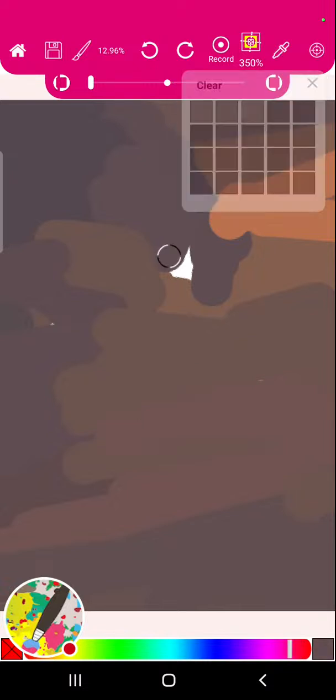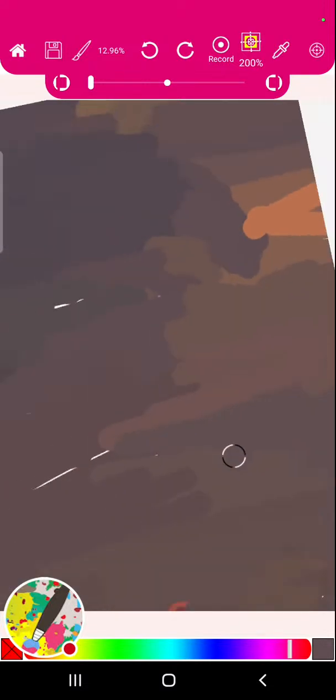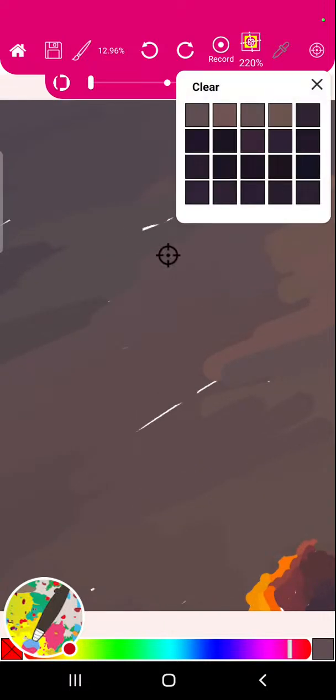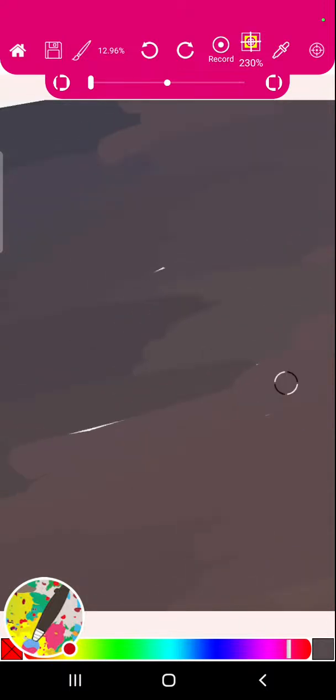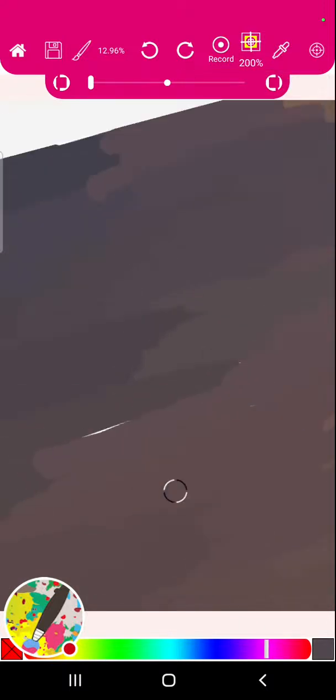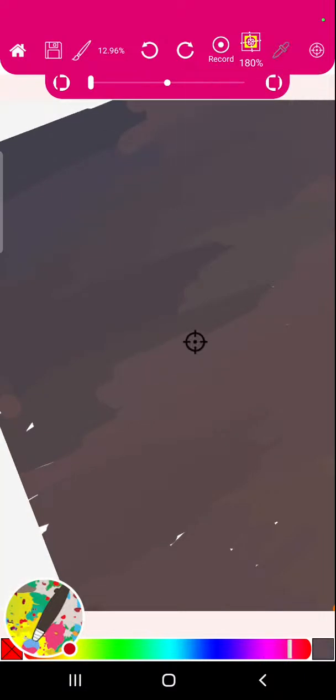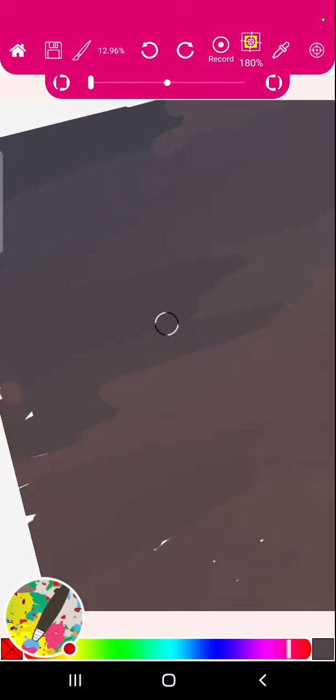You don't have to deselect the color picker, okay? So you can pick the color picker, drag it, and it will take on the color of the selected region, you see?